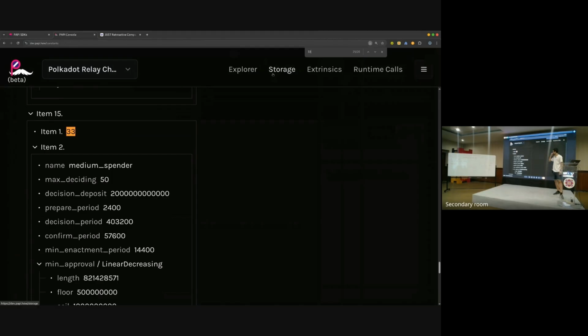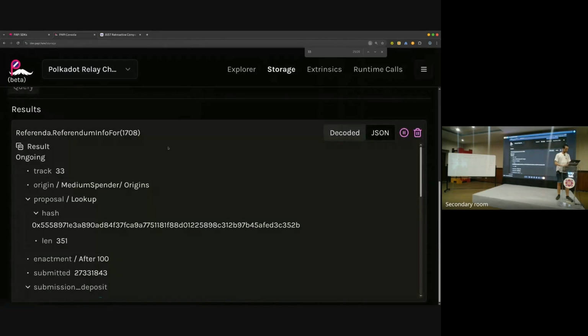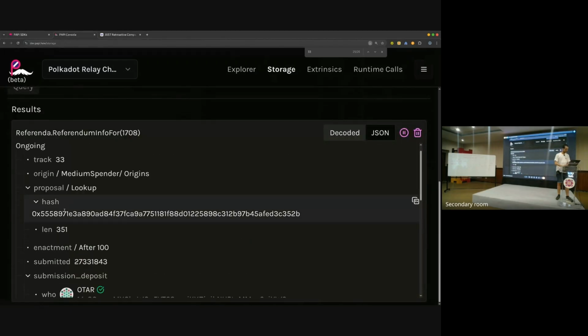And as well, some information about the tracks is not available, as I said. So we also take it into account as a configuration-based part of the SDK. So it's a hard-coded part of the SDK, but it is needed. This is relevant: the part that is hard-coded is relevant to submit referenda, not to read them. But anyways, it's important. So the second part that we wanted to show.